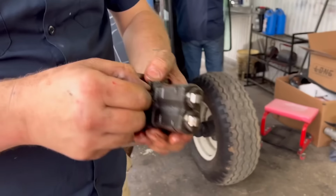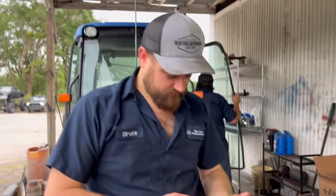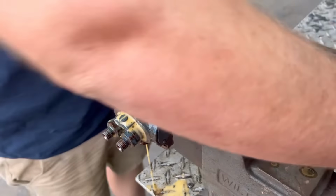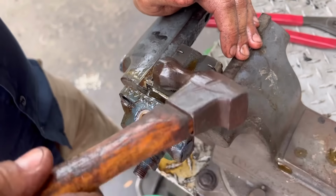So this thing has to move back and forth nice and free, and it's not because the plungers inside here are stuck. So what we've got to do now, let's fill this boy up with some PB Blaster and work them loose. So like I said, guys, this rack is stuck. So what we've got to do is just keep tapping it back and forth until it starts moving more free. It will eventually.